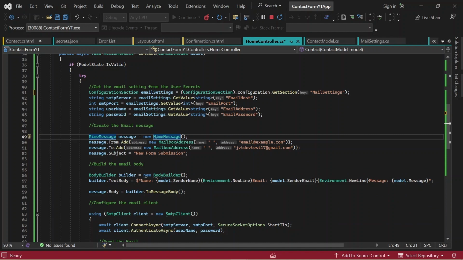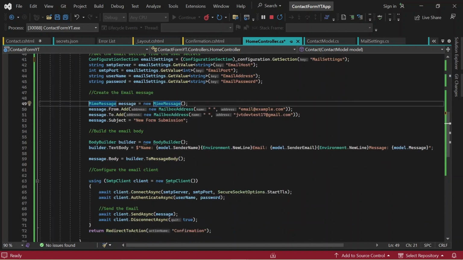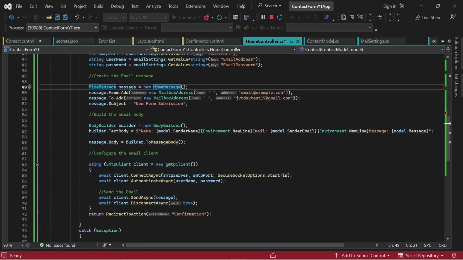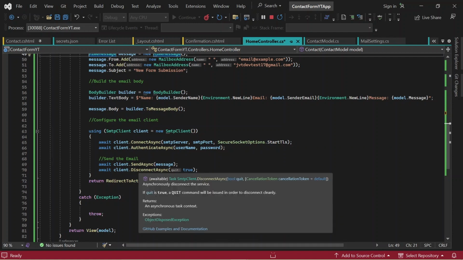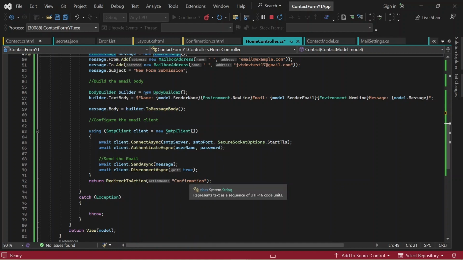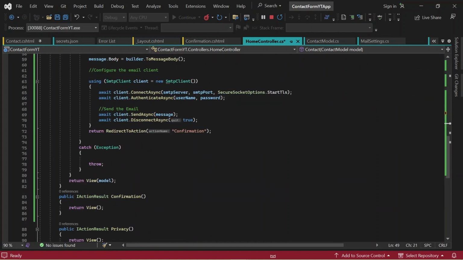Then down here, we're creating the email message with MimeMessage. We have the subject, and who it's from, which really doesn't matter since it's just from ourselves to ourselves. And then we've built the email body using some string interpolation and BodyBuilder. And finally, we configure the email client. So we log into the client, authenticate, then send the message, disconnect from the client, and redirect to the confirmation page down here. All right, awesome.